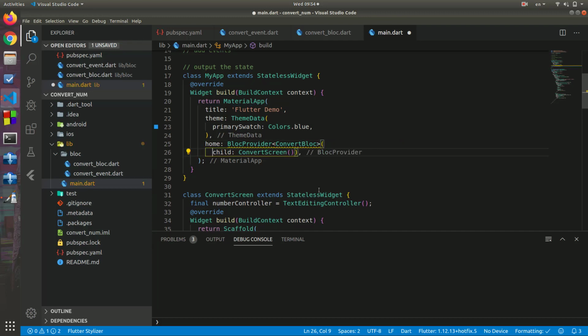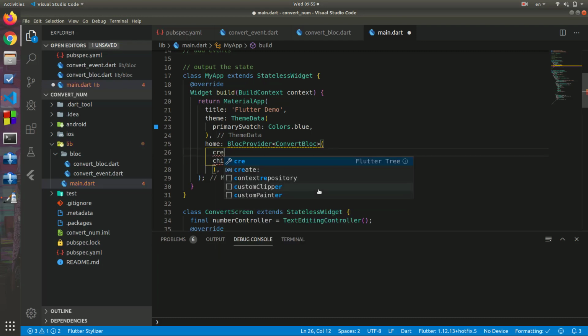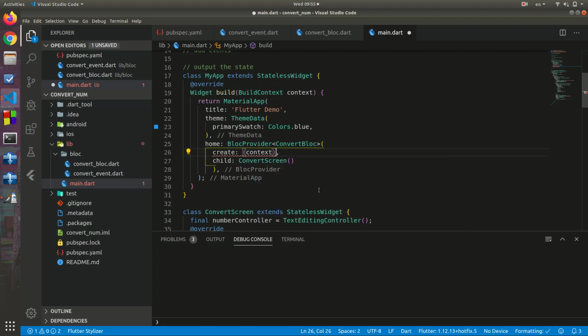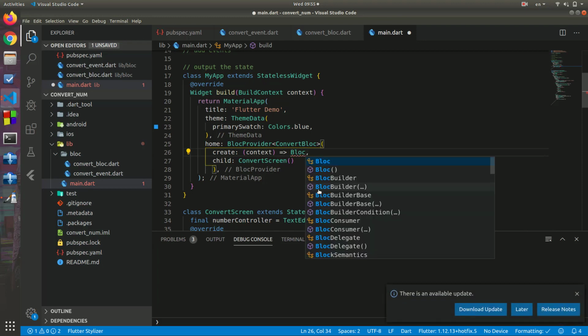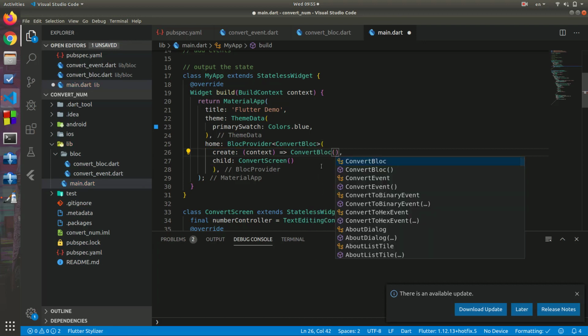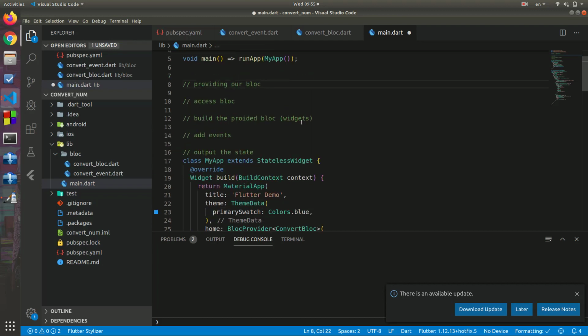And here we want to say the create method, which takes the context value and will create the BLoC, and that is convert BLoC. Okay, here we provided our BLoC and here's the child parameter. So the first step is done.